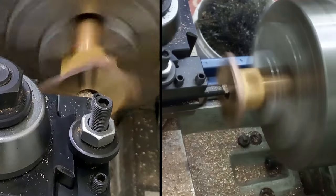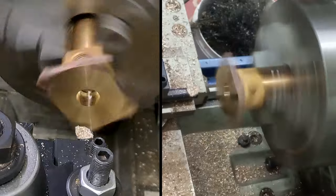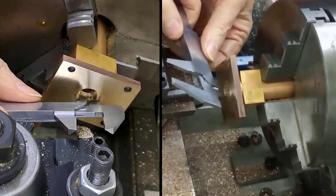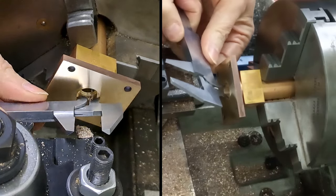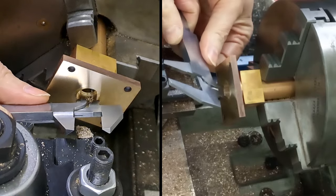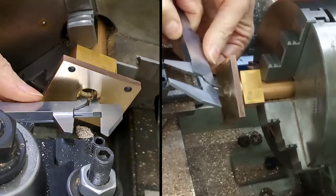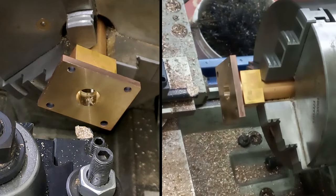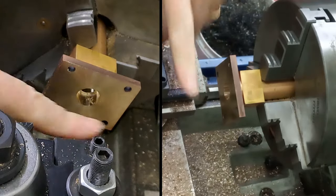One, two, three, 110. Let's just check that. Oops, wrong light. Come on. In you go, that's it. Oh, bugger me. Right, there we go. What are we at? 15.4. That's close enough.